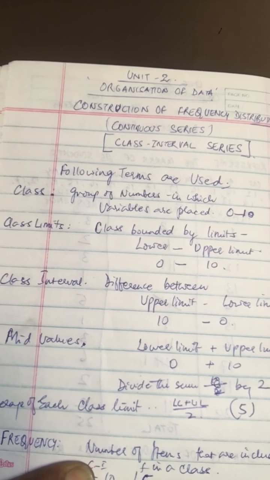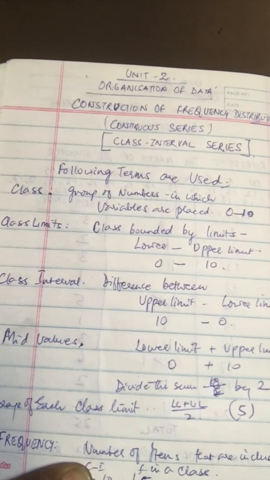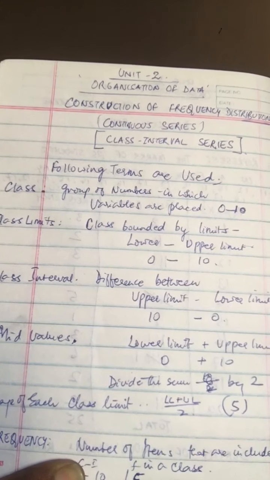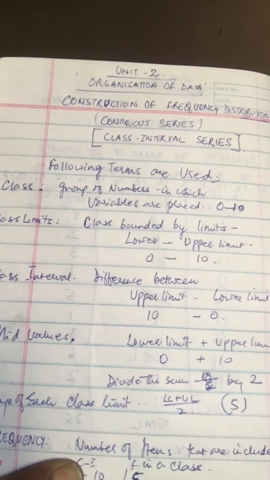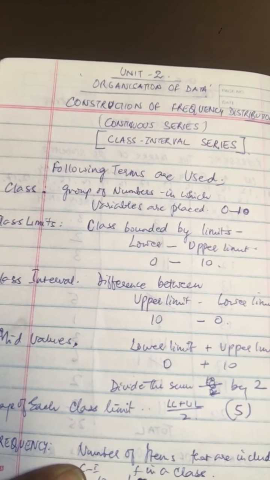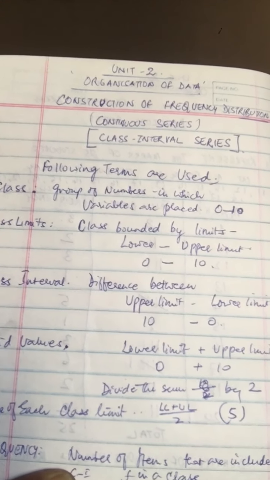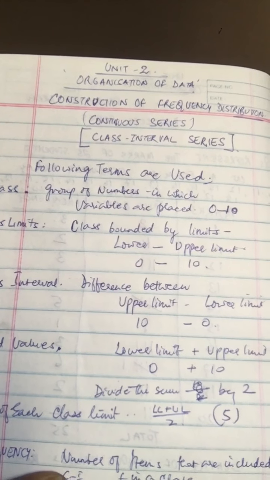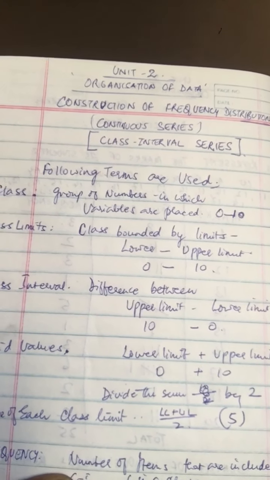The lowest value of a class is its lower limit and the highest value is termed as the upper limit. For example, just let's take 0 to 10. What do you find? 0 is the lower limit and 10 is the upper limit. So this is the boundary of the class.